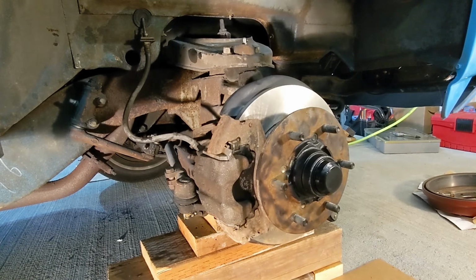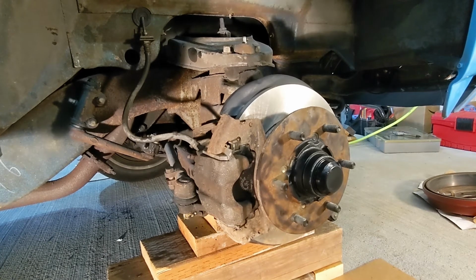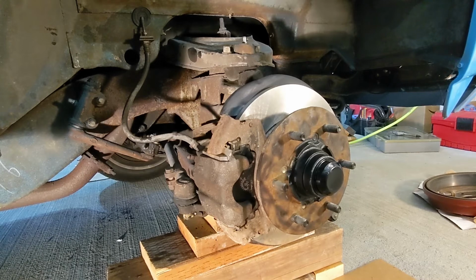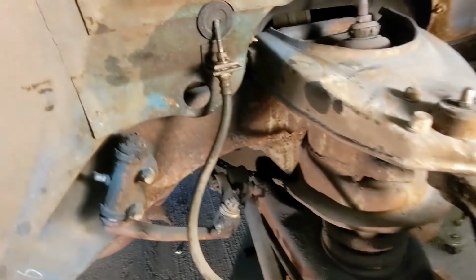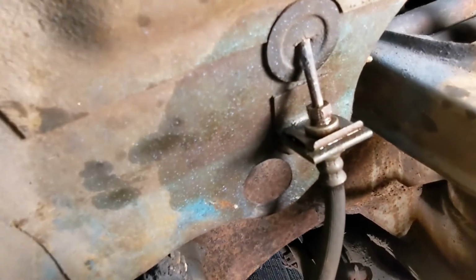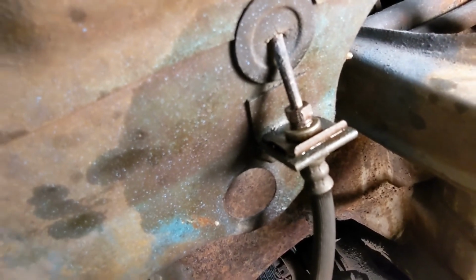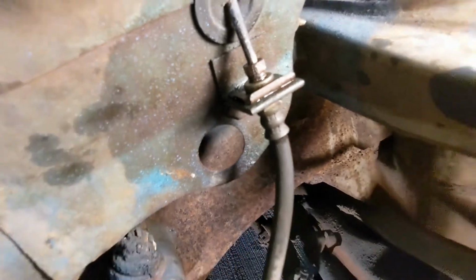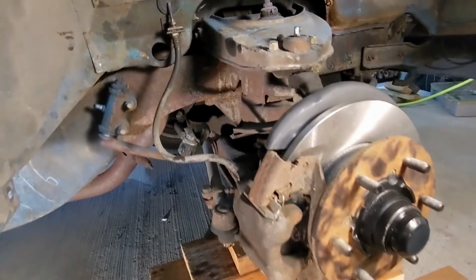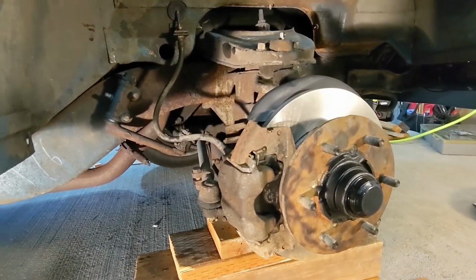The new hub and rotors are on, the caliper, and I got that brake line run. So that's what the new package looks like. Pretty cool. Up here, you can see I got that fitting run to the new brake line. And I will tell you, I've been working on this car now for about 6 months.